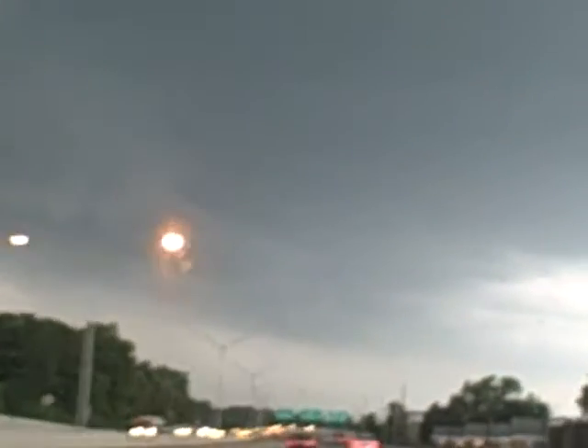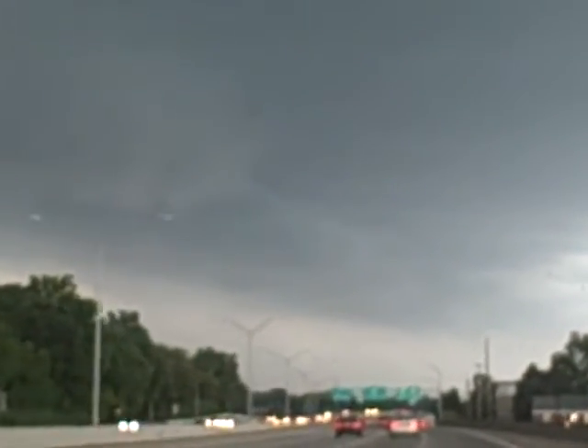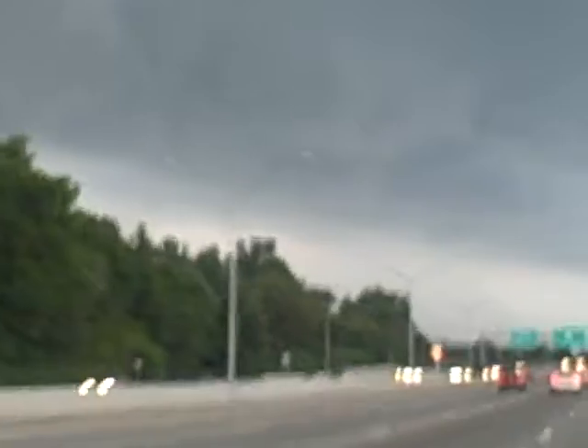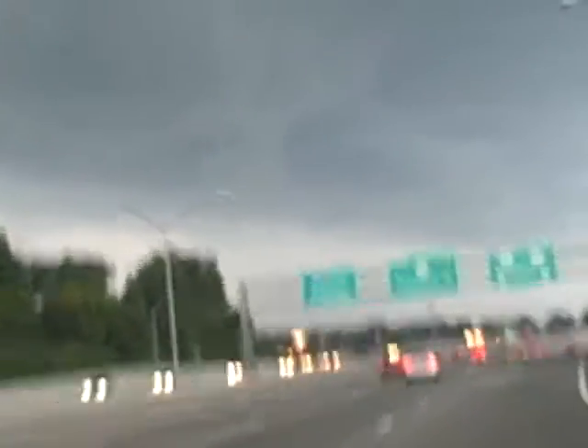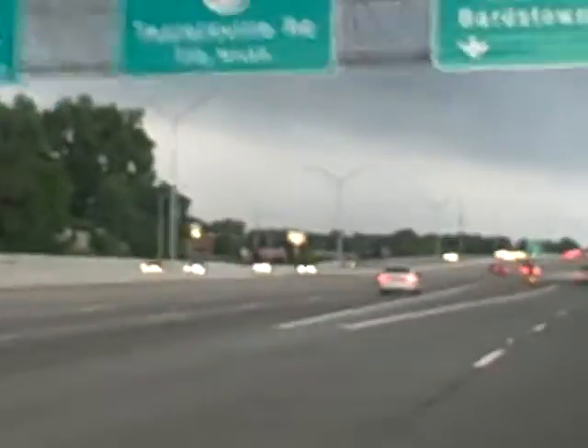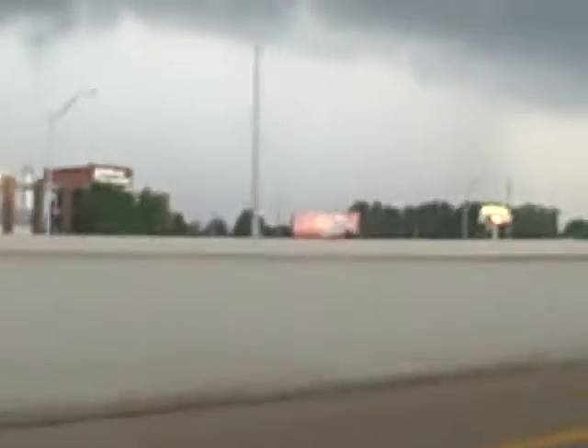There's another storm we're watching toward the west. Look at just south of Lanesville — this is in eastern sections of Harrison County. This storm is rotating just as strongly as the storm that's in the metro. We're certainly seeing a localized environment that's right on top of the metro this evening that is conducive to tornado spin-ups. This storm would have its eyes set on areas closer to Portland, New Albany, and Louisville over the next several minutes. This storm is not under a tornado warning, but just because you're not underneath the tornado warning in New Albany or the Portland area, let's play it safe — as these storms pass by there could be weak tornado spin-ups with little or no advance warning.